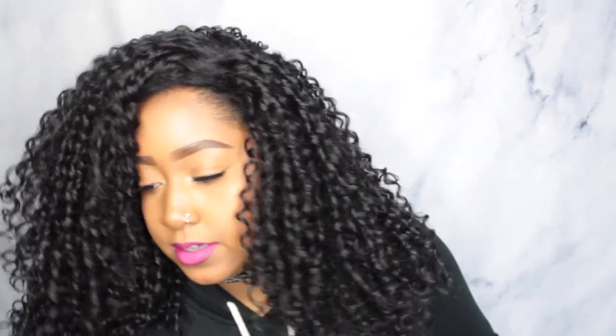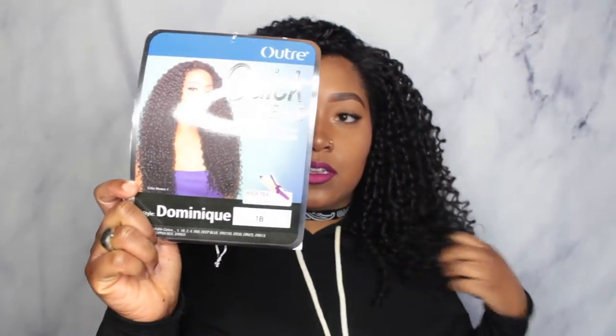But this is all the hair. This is all of it pushed to the front. It's not as long as I thought it would be. Hers is past her boobs, and mine is just sitting on my chest, my décolletage, just sitting right there. Anyway, it's kind of short. I like it. I just thought it'd be a little bit longer. When you look at it, it gives you a Lala Morgan type of vibe, and it's very pretty. I'm not taking anything away from it, but I just thought the length would be a little bit longer.